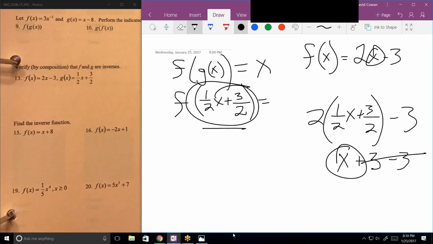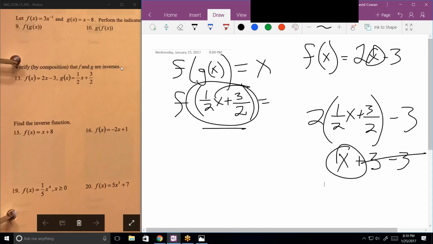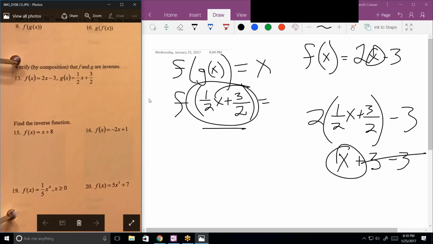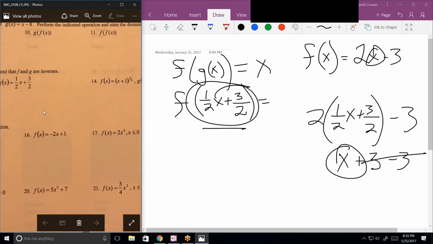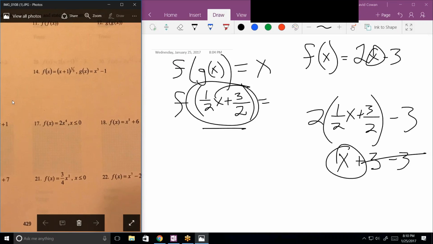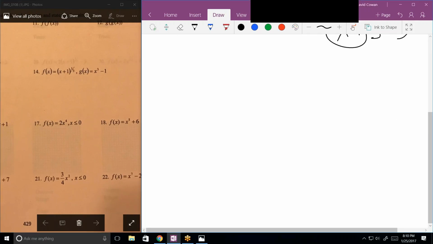And we could do the other one just for practice. Let's make sure that g, well, I don't know. You probably want to get through these. Let's go to 14. Unless your teacher makes you do otherwise. Your teacher on a test may make you figure out f of g of x and also g of f of x. Make sure they both come out to be x. It's a lot of algebra, but that's all it is, algebra.